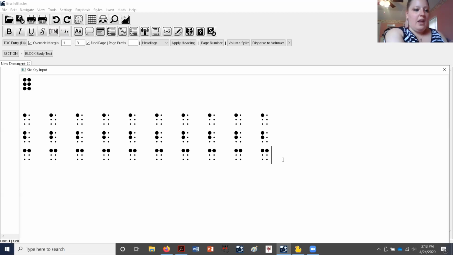To do the letter A, you use your left pointer or index finger and push that down. To do the letter B, again on the left-hand side, you use your pointer finger along with your middle finger, left middle, and you push that down. To do the letter C, you use your left pointer finger and then your right pointer finger, so you're working on both sides of the keys.